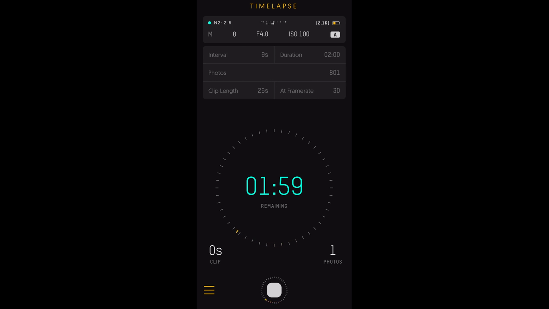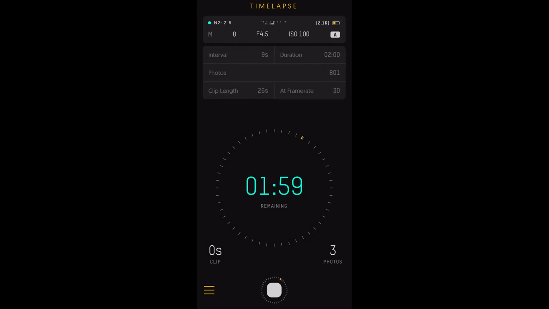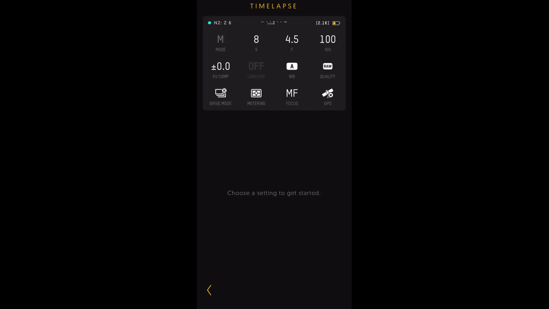Now the great thing about this product is you can make changes to your time lapse without stopping it. So if you decide to change the aperture, shutter speed, or the ISO during the time lapse, it will update on the next exposure that it takes. So this is great if you want to manually change your exposure during a sunrise or sunset time lapse. Without a tool like this, I would have to change my exposure by touching my camera during the time lapse, and sometimes I would shake it a little bit. Now I don't have to worry about that anymore.